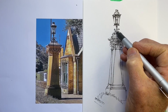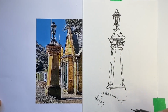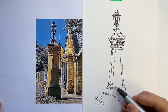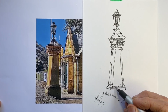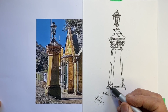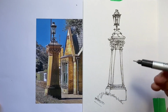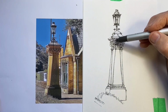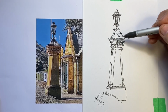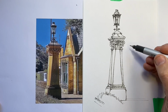And now I'm starting to think, what am I going to do? I had actually thought that I'd use marker tone on this, but by the time I actually got to the point of being about to do it, I somehow managed to forget that and was trying to work out how I would do hatching. Would I do the lines horizontally or vertically? And I thought if I, in the end, did them horizontally, they would stand out more clearly.